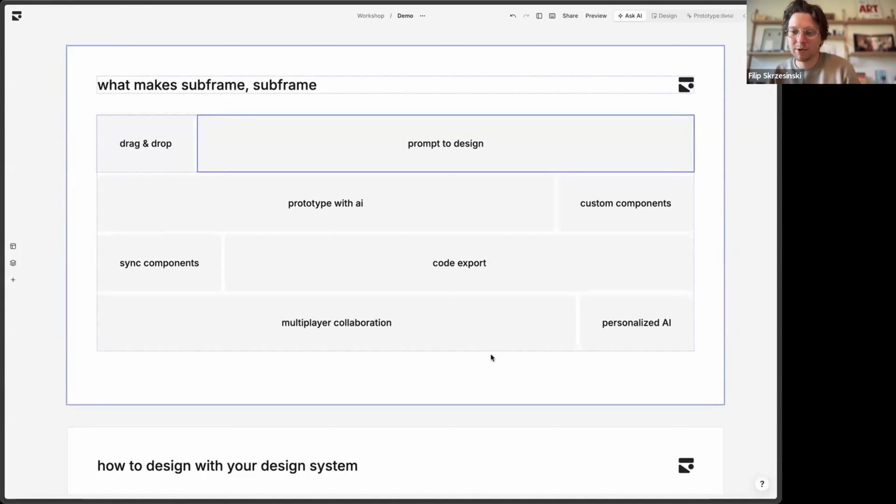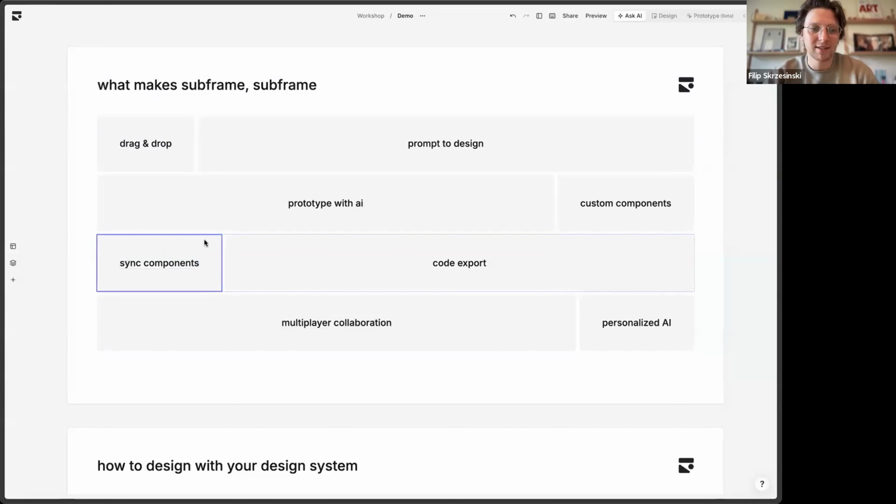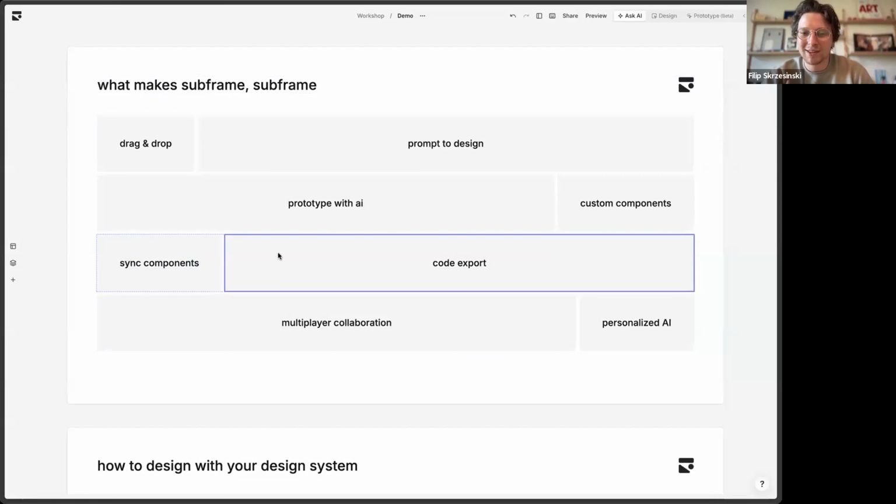But we have custom components that you can define, you can build. It's designers who can now build React components, which is really exciting. Those components get synced. We have code export that's not AI generated, which again fits into that workflow of, hey, this is real code that developers should be using. It should be trustworthy. It should be tied to your system.